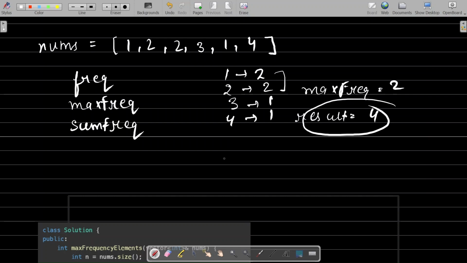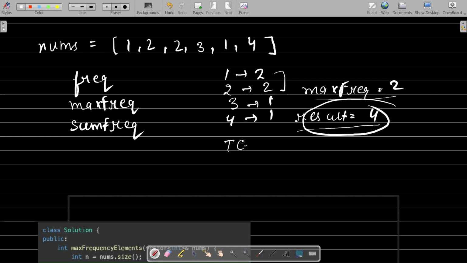So what we are doing here is, first of all, creating a map for storing their frequencies, then iterating that map to find the maximum frequency, and then iterating again to find the total number of elements having that frequency. So here we are doing 3 iterations. What will its complexity be?